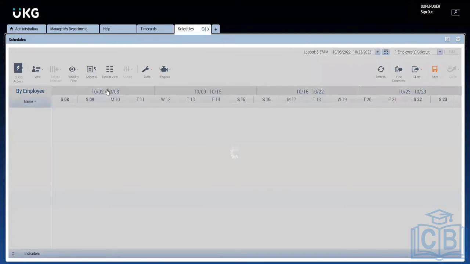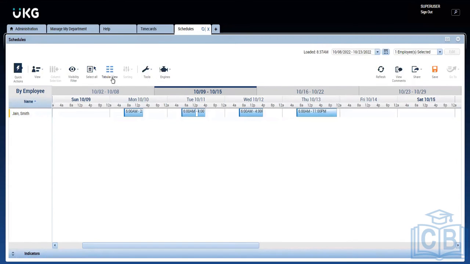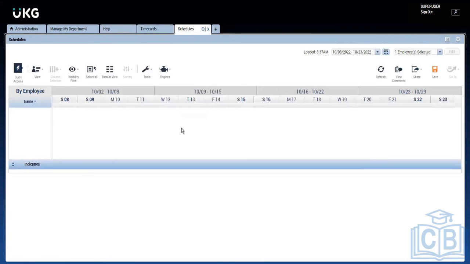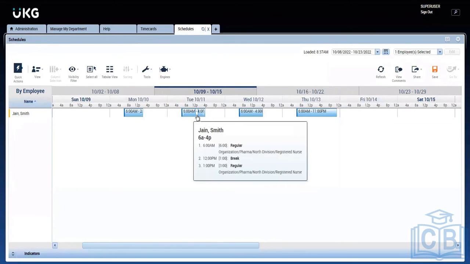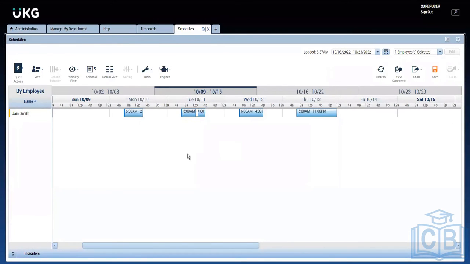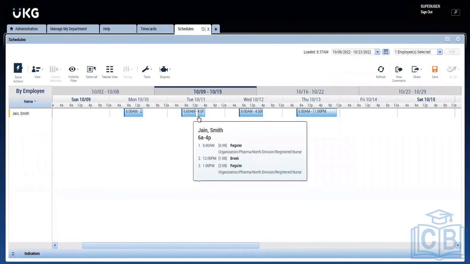This view will give you a better understanding. Previously, we were in the tabular view. I will just give you the graph view. Here you can easily understand where the break is. You can see the blank space in between the shift. That means this particular shift has a break, and in this view, say for example, today alone, the manager feels this employee might work till 5 pm. We have more work. We need to extend this shift.